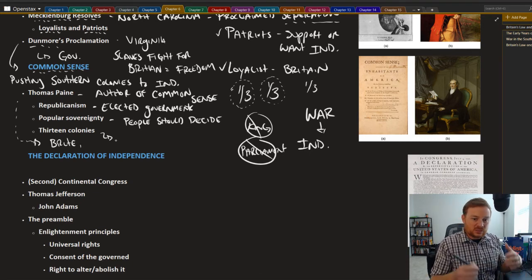And so this hit the press right at the right time. It was the highest selling and most widely read thing in the colonies on the eve of the American Revolution, and really did a lot to push, especially for those that were not necessarily involved in the events themselves, push them into favoring this War of Independence.